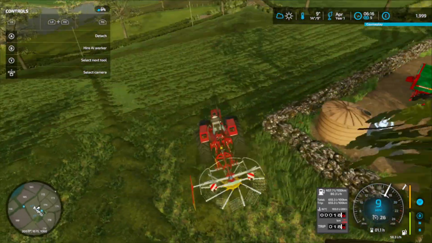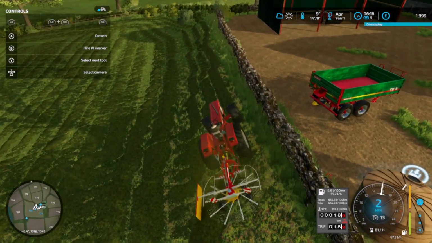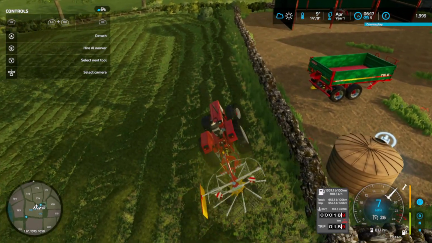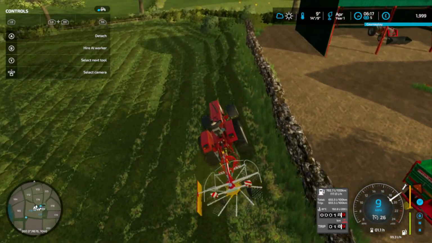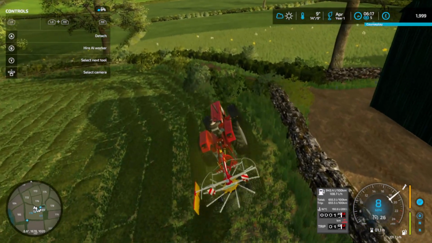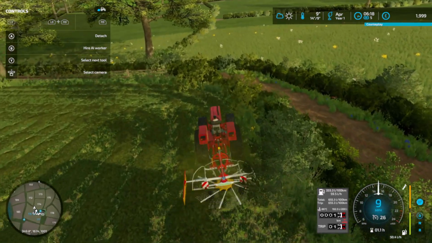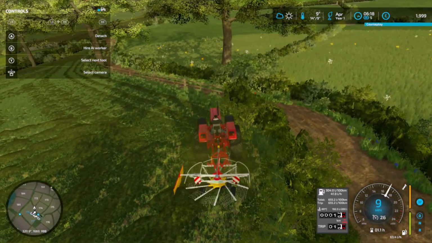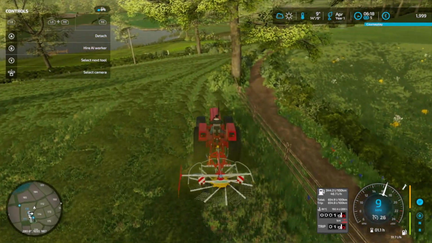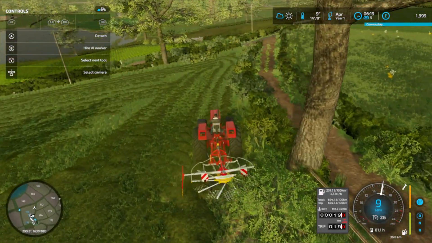So let's get the headland done as nicely as possible. Feels like we're gonna roll over on this bank. And let's get on with our second time lapse today and get all of this windrowed up, tidied up, so ready for the forage wagon to get on with it.